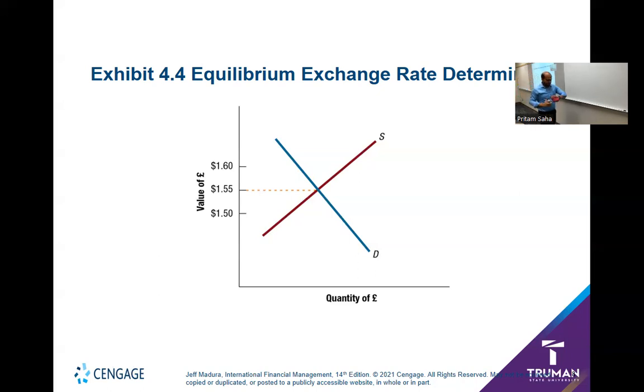So the idea is we always have some sort of equilibrium which is not constant, which is not fixed forever. It keeps changing depending on market terms and conditions, which is demand and supply. And that new demand and supply will force us to reach a new equilibrium point. And that is the reason on Google we see that exchange rates keep changing. That is the reason. Question so far?